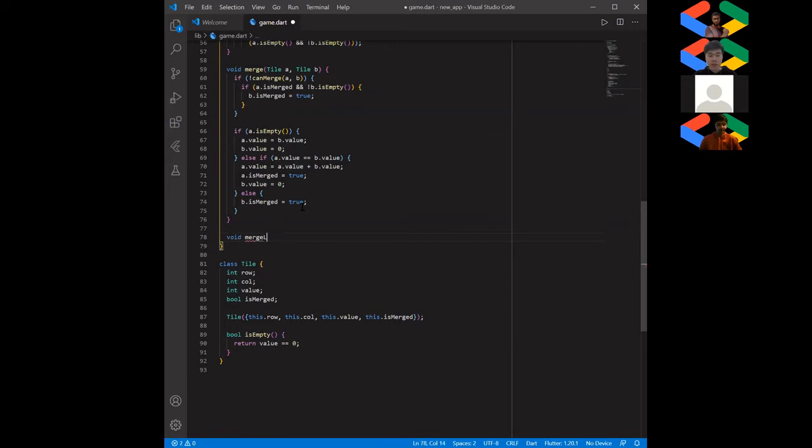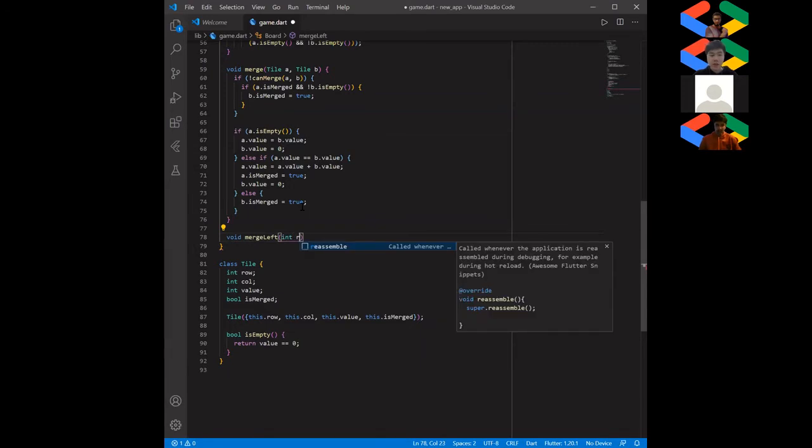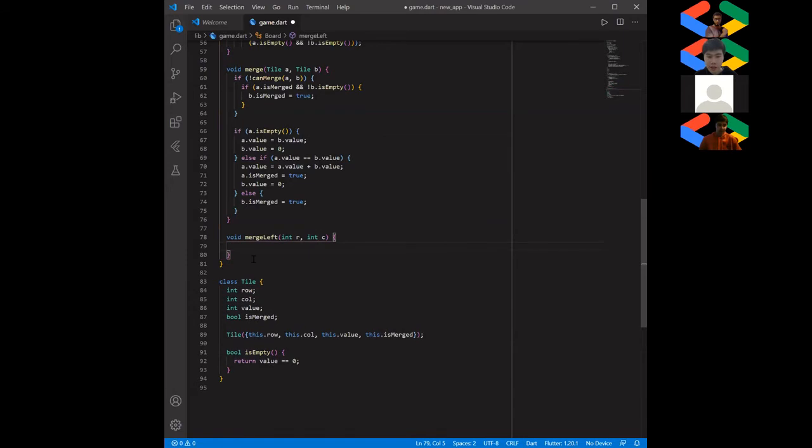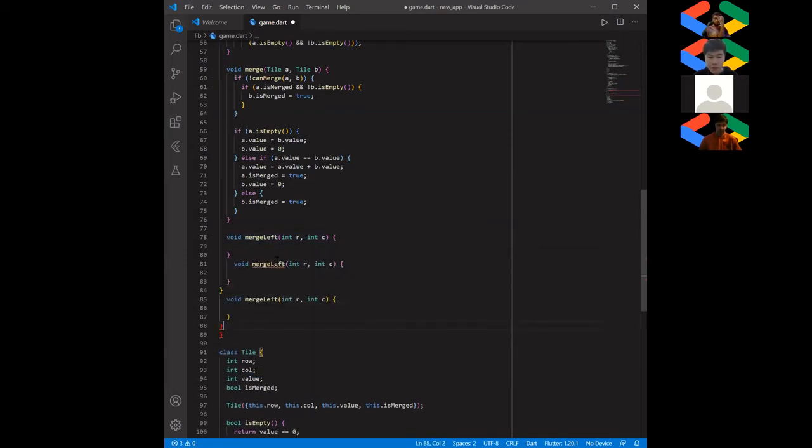So we'll be having a function called merge left, and it's going to take a certain row and a certain column. And we'll be basically having different versions of these.